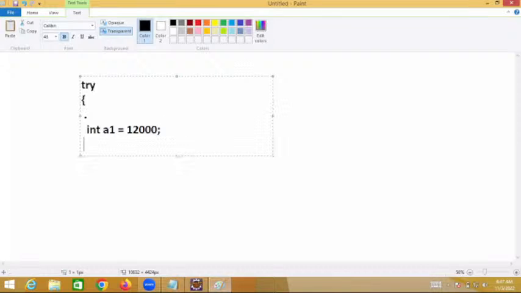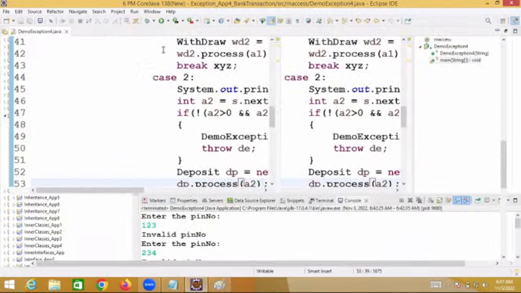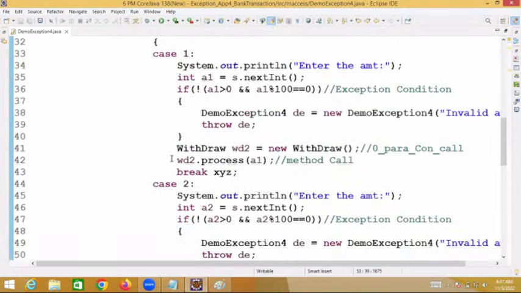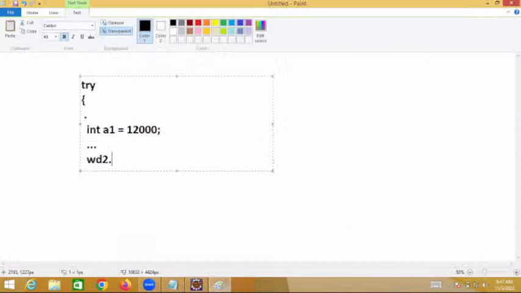Okay, right. For this, we are creating an object for withdraw and we are calling WD to the main class I am writing. This is the method, right? WT2.process of A1, followed by some lines.